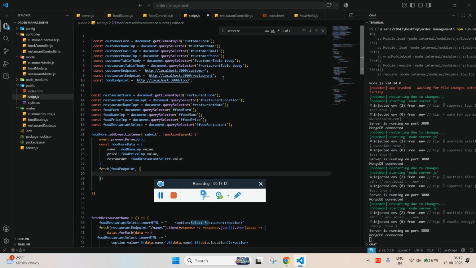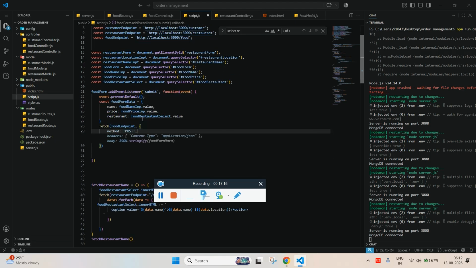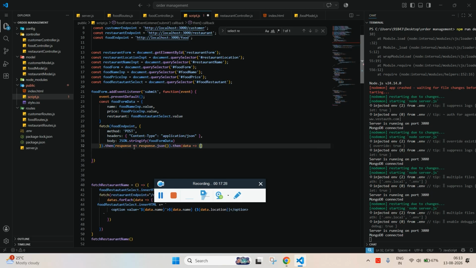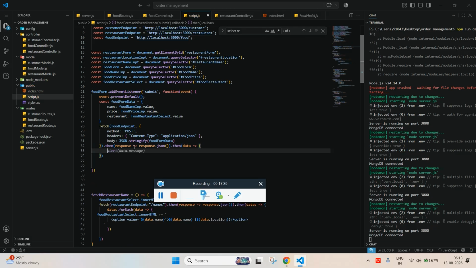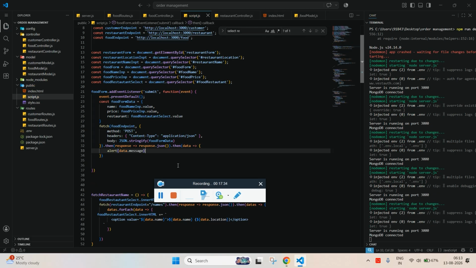So the method is going to be what? Post. And what type of data? JSON data. What data are we sending? Form data. And we will be getting the response and display it in the alert.